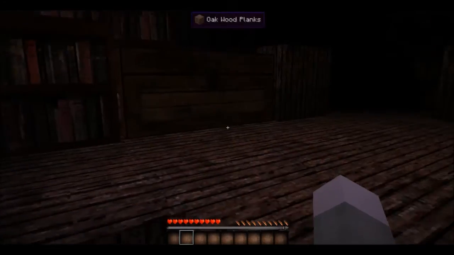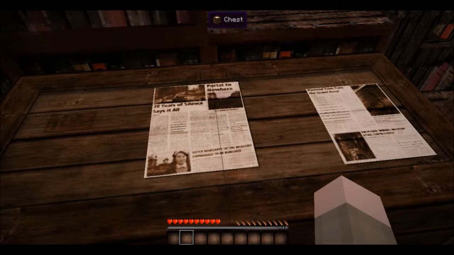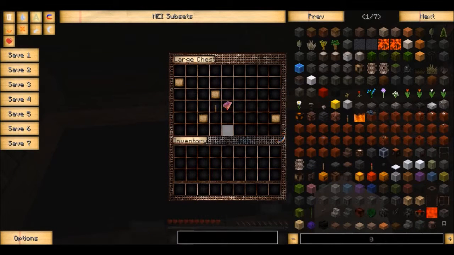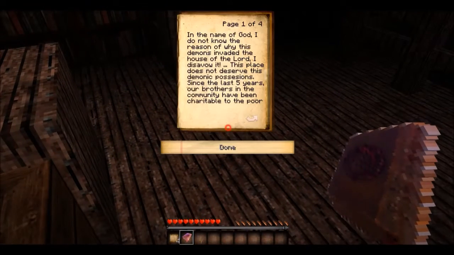Oh my god. Oh. Portal to Nowhere, 30 years since... I can't read that. Okay. Catacombs lever. Aw, man, do we have to go to the catacombs? I'm pretty sure that the catacombs are where they bury dead people, I believe.